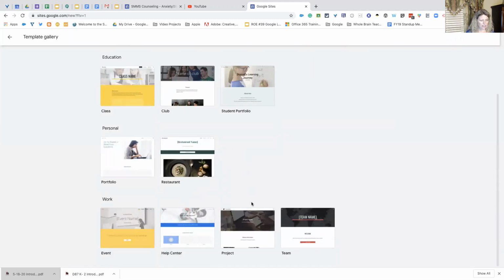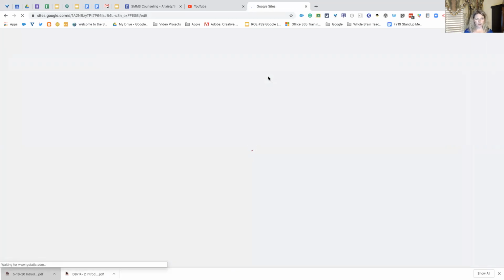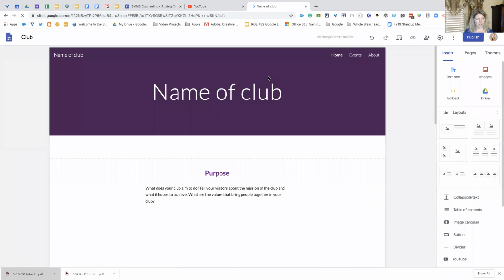You can look at these templates and how it's set up. So if I go and click on this club template, it's a template that gives me ideas or suggestions of what to put on here. Do I have to start with a template? I don't. I'm just going to show you this one real quick.